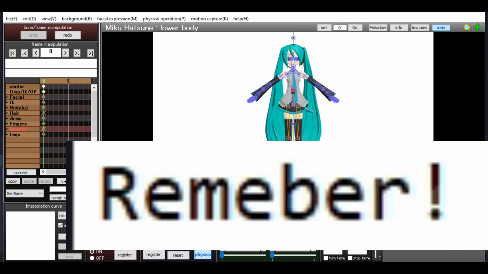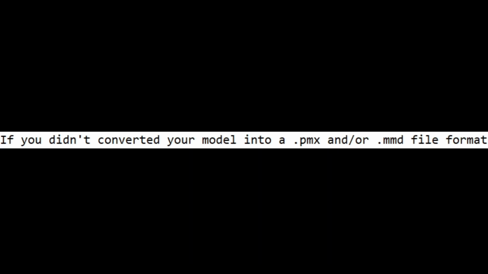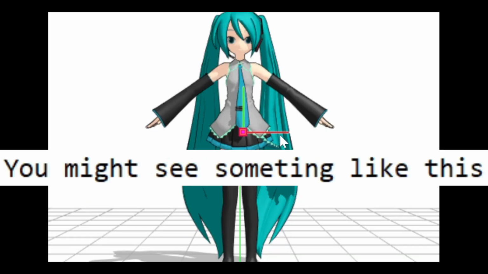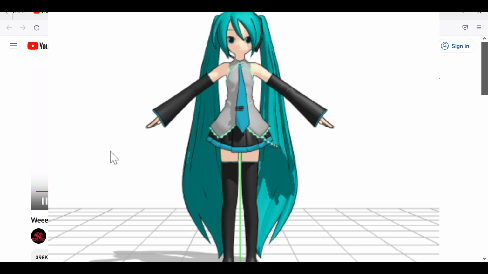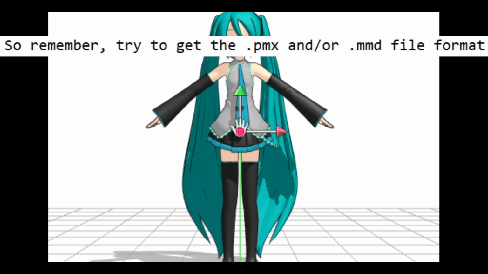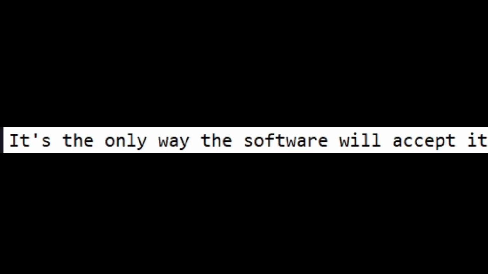Remember, if you didn't convert your model into a .pmx and or the MMD file format, you might see something like this. So remember, try to get the .pmx and or the MMD file format. It's the only way the software will accept it.